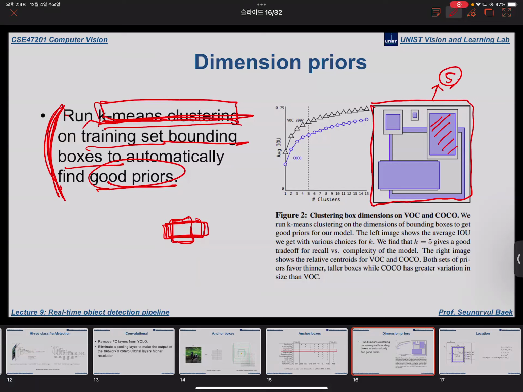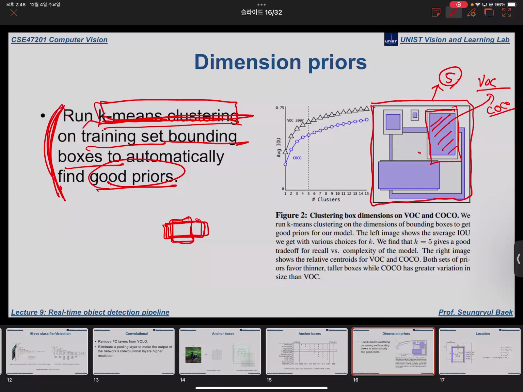Purple is for VOC, and this bounding box having no color, or the gray color, might be the bounding box obtained from the COCO dataset. So you can see those 2 bounding box sets are relatively similar. So this is also showing that there is no overfitting to one dataset.